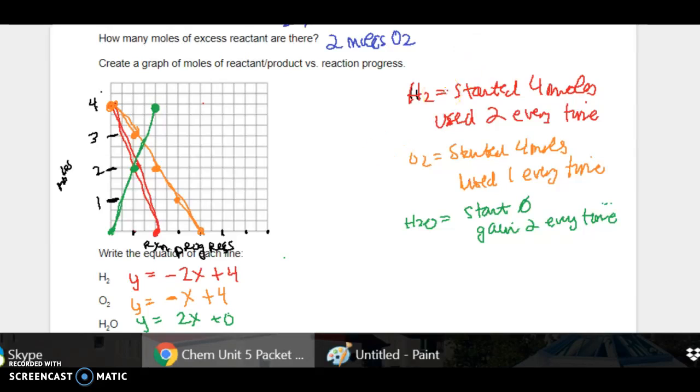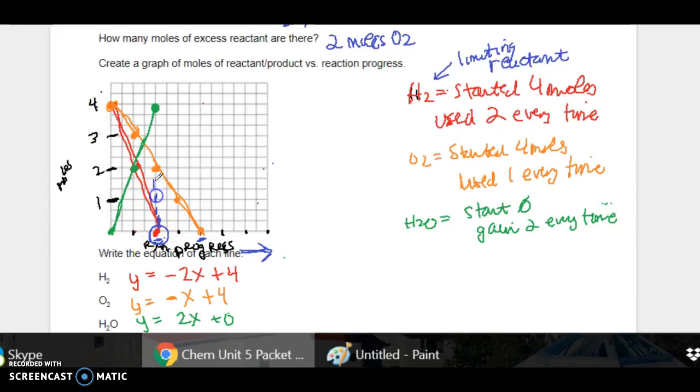Now, what do we do about this? You can see here as time is passing on this axis, I start with no water, and then the hydrogen gets to 0 here, and the oxygen doesn't get to 0 until here. So I can see from here that hydrogen is going to be my limiting reactant because it ran out first. In the progress of the reaction, it hit 0 first. So hydrogen is the limiting reactant, which means it's going to run out first. Once the hydrogen runs out, the reaction stops because it can't make any more water because you're out of hydrogen.